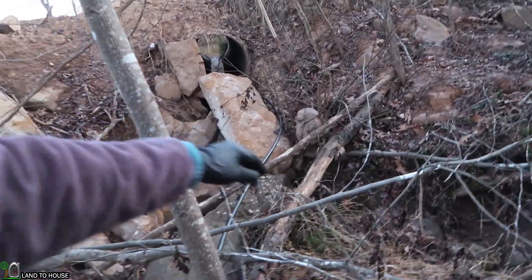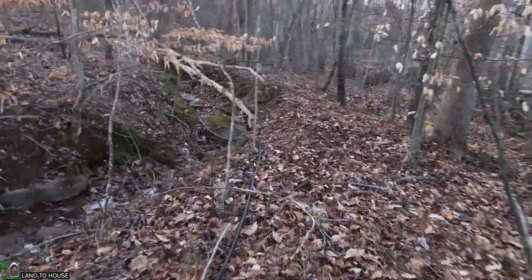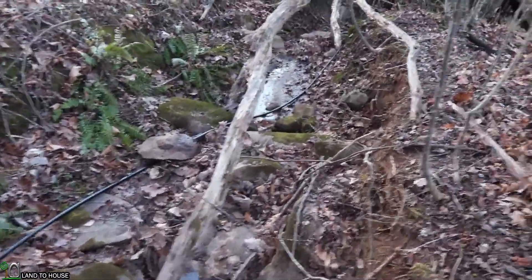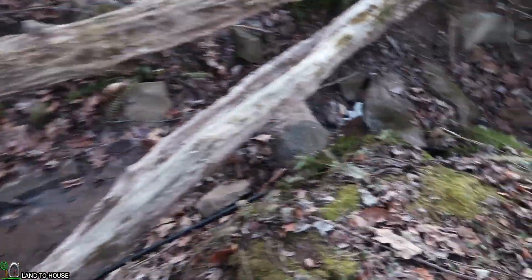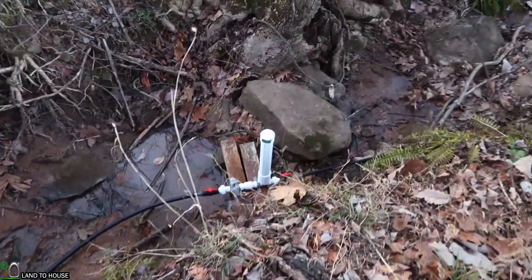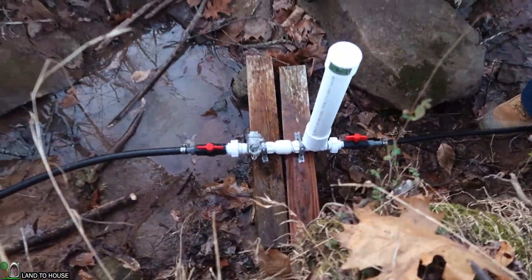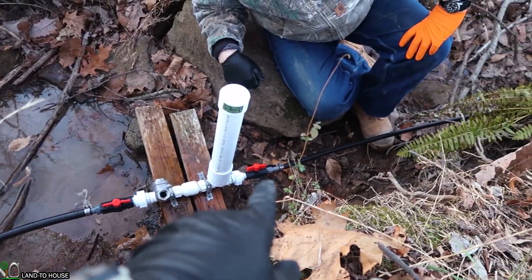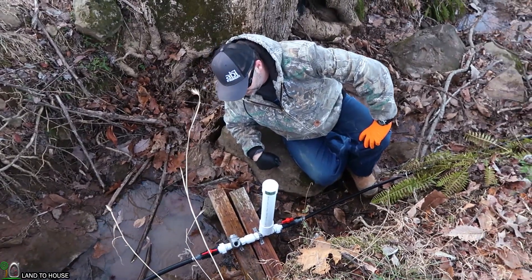Our head pressure in this 100 foot of poly pipe is approximately six foot, which should allow us to pump at least 40 feet. If you're going to be installing a pump, poly pipe works great, but PVC is more rigid and will actually give you a better lift to head pressure ratio. We're getting a pretty decent flow rate out of our three-quarter inch pump here. He's got the new stainless steel valve which should last for several years, and the delivery pipe cuts down to a half inch and goes up our hill.